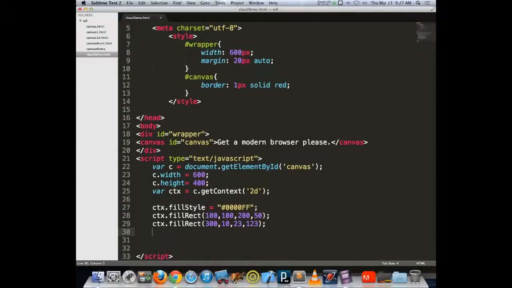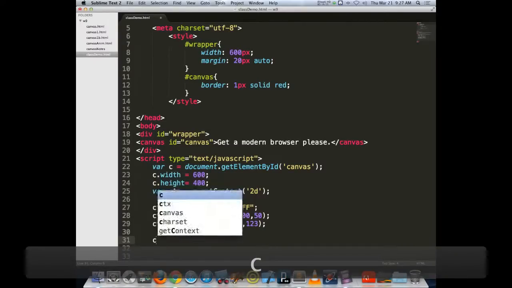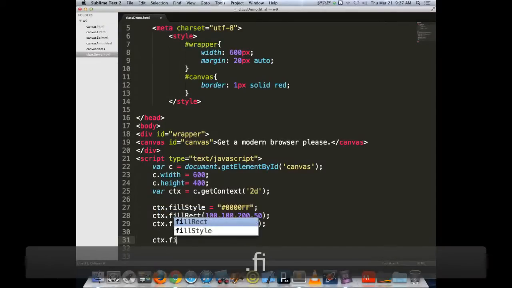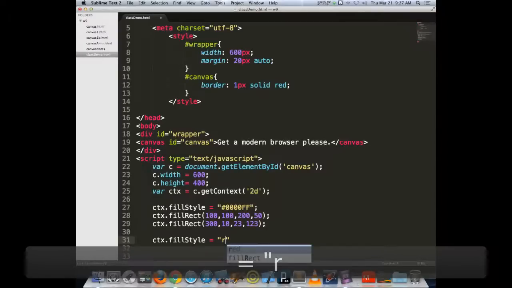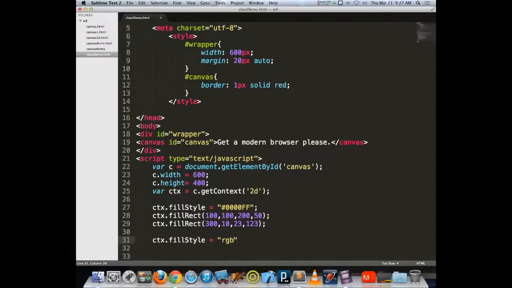If I want to draw a circle, the circle gets a little bit different. First off, I'm going to change my color at this point. So we'll change my fill style, and we'll make my circle. Now, RGB takes values of 0 to 255.